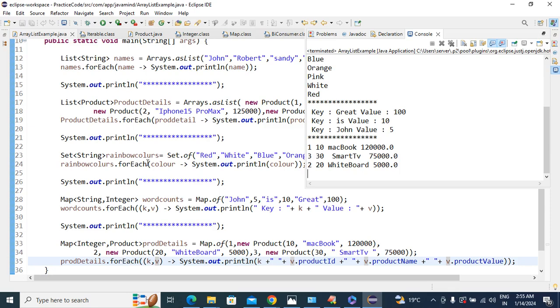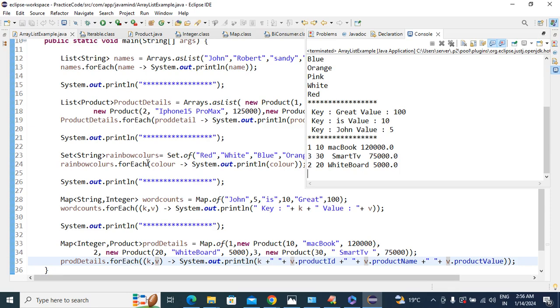But inside the BiConsumer functional interface, the accept method accepts two arguments. Why? Because we are going to use a Map, and in the generics we take a key and value pair. That's why we need two arguments.